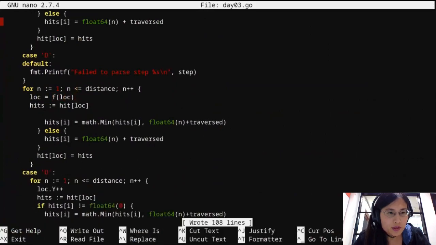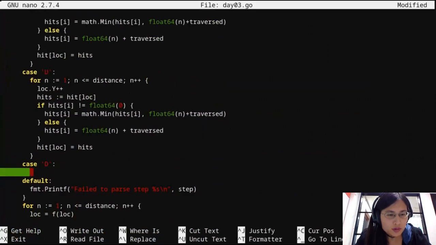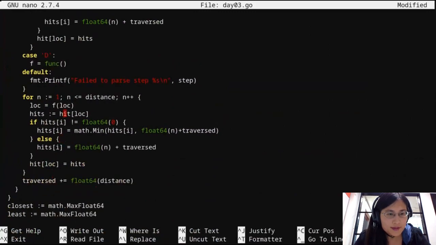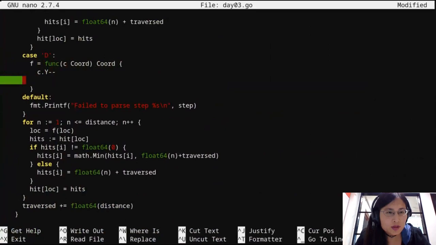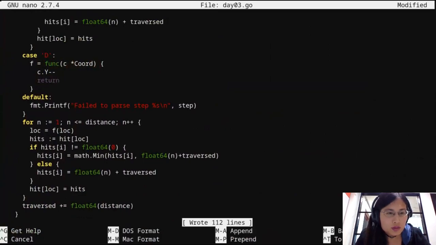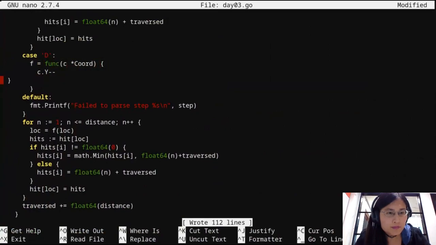So we're going to do that. F equals, takes in a location. And this was y minus minus. Actually, no, this is fine. Cool.